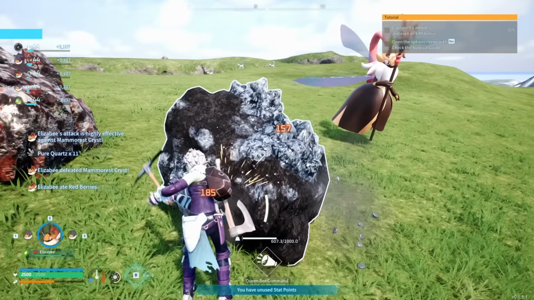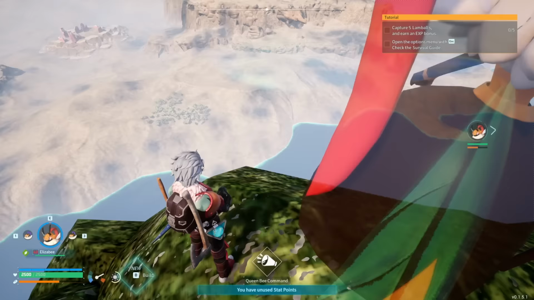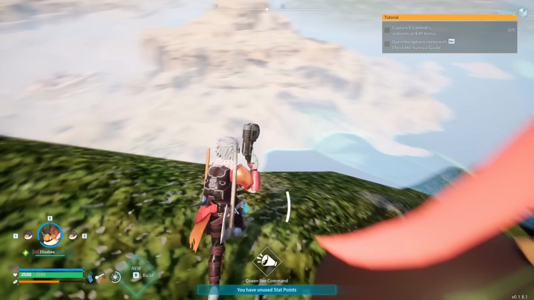I then went on a little mining resource adventure and got some pure quartz. Now, the pure quartz is at the very top of the map, so I decided, you know, what's some better way to get down other than just jumping off. So that's exactly what I did, I just jumped off.